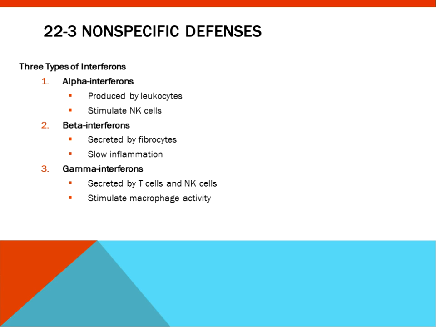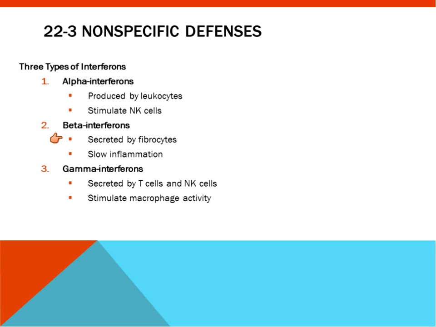So we've also talked about how interferons are part of your nonspecific defense. When you think of interferons, I want you to think about ways to limit a viral infection. We have alpha, beta, and gamma. Alpha interferons are produced by leukocytes, or white blood cells, and they stimulate your natural killer cells, so they trigger them to be much more active and to proliferate more, or to have more division, so we can have more of them circulating.